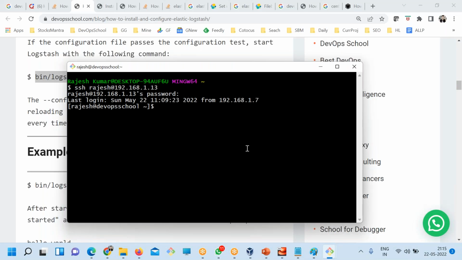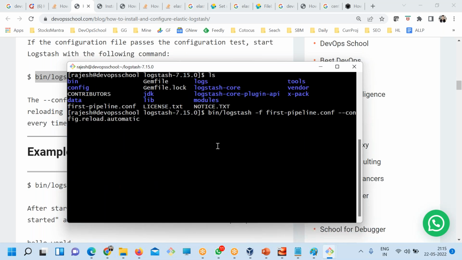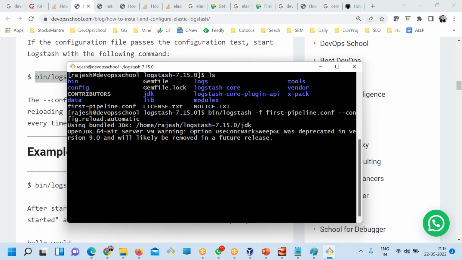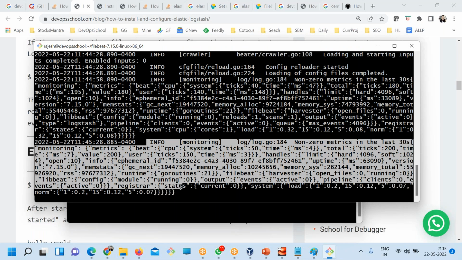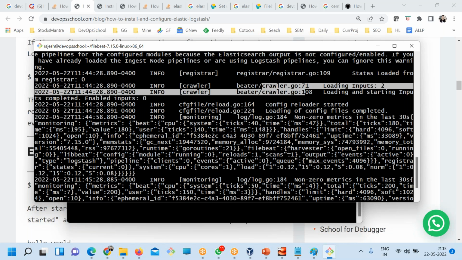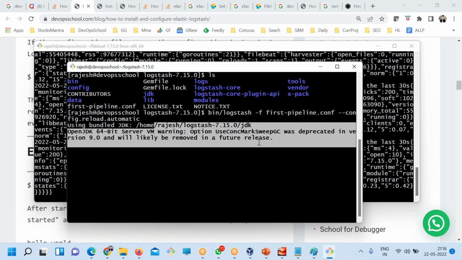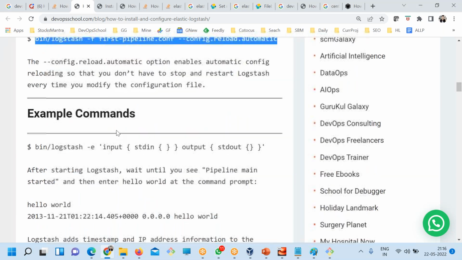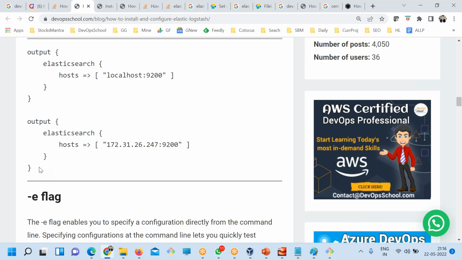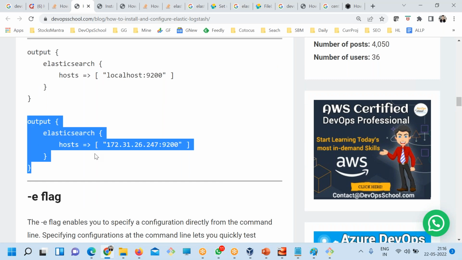Okay, so now I'm going to run this command also for the Logstash. So go ahead and run the Logstash directory and run this command, beats, enter. Okay, so here I lost this console. That's not a problem, because I want to see there's no error. So I'm happy there's no error. It's trying to send that data to the Logstash, but it's not reachable. That's okay. And now Logstash is also running. So now, guys, what do we have to do? Now in Logstash, we need to configure it to send the data to the Elasticsearch, which is the last thing which is pending. Remember that, all of you?